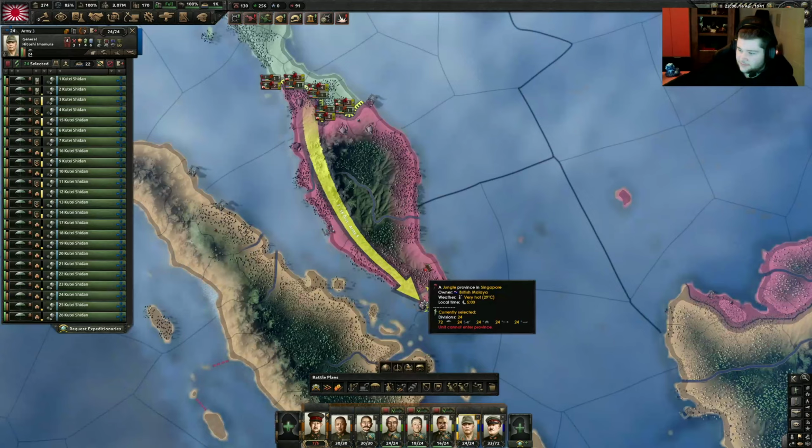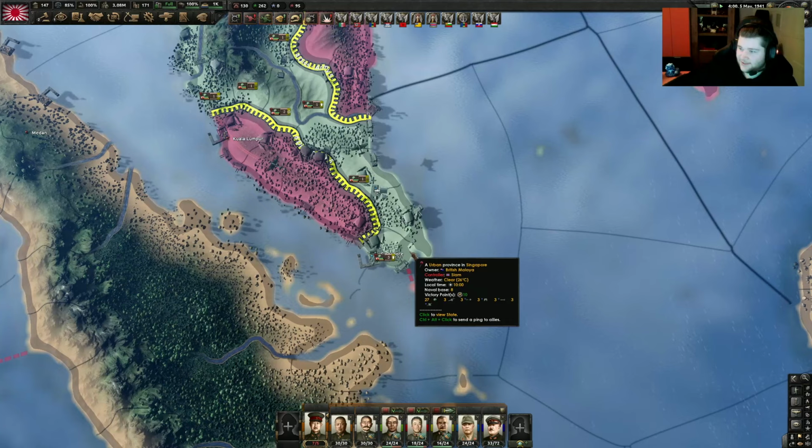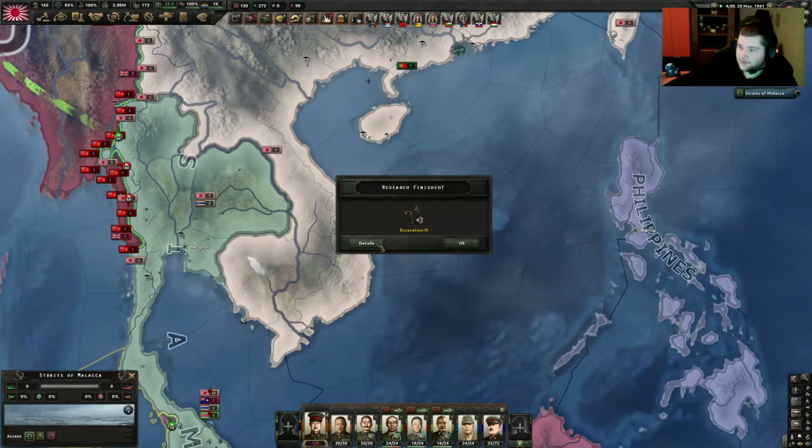Now I'm gonna try to blitz towards Singapore. Oh, already got the airfield and almost, yeah, I got Singapore. Let's go. And I've taken Hong Kong as well. Wonderful. Alright, time to land in Sumatra.